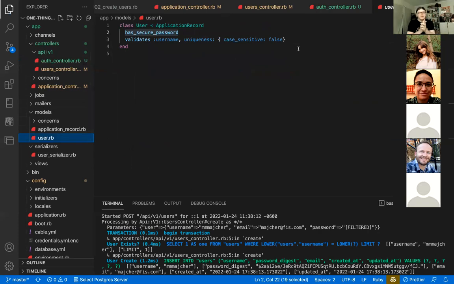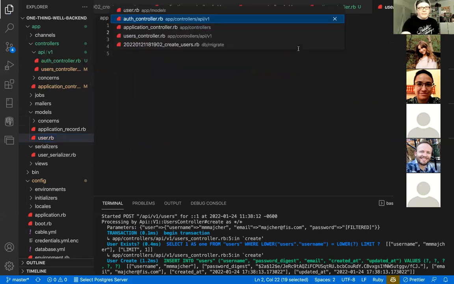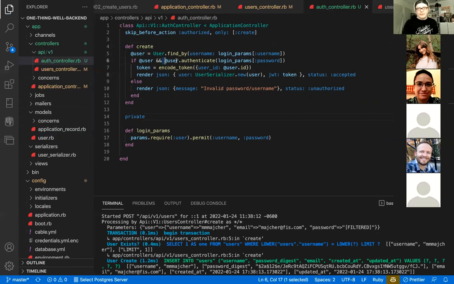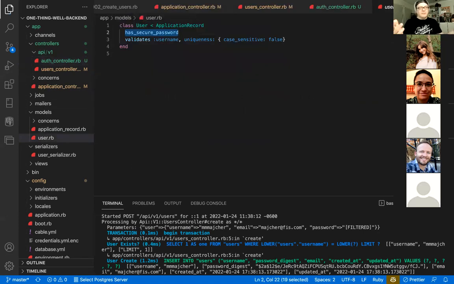Cool. So here in our user model, we're doing it here because we just want to grab it off the user. Since the user knows what's in the database, because Active Record, we're just going to send it the password and tell it to do that. So user authenticate.